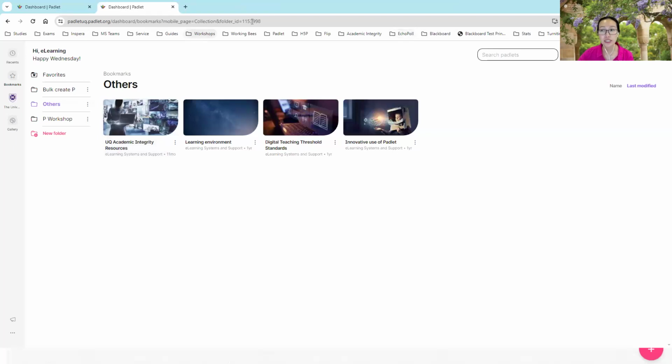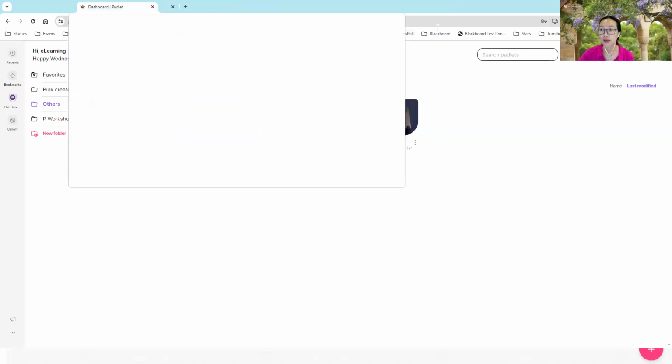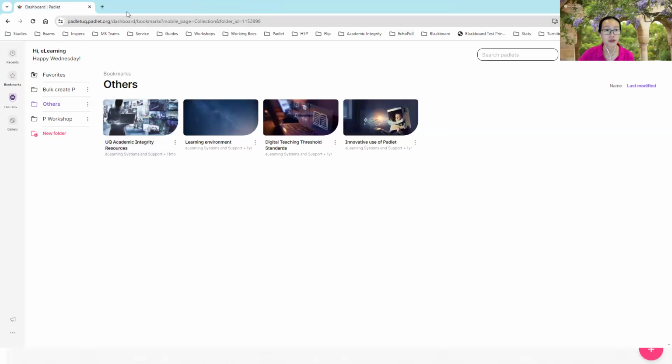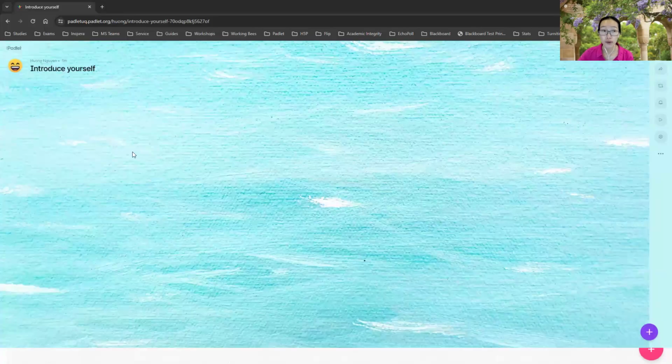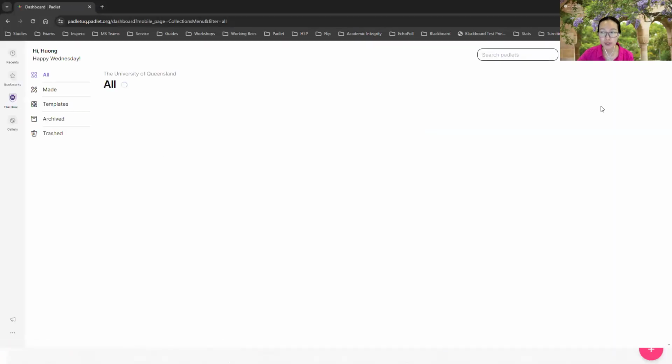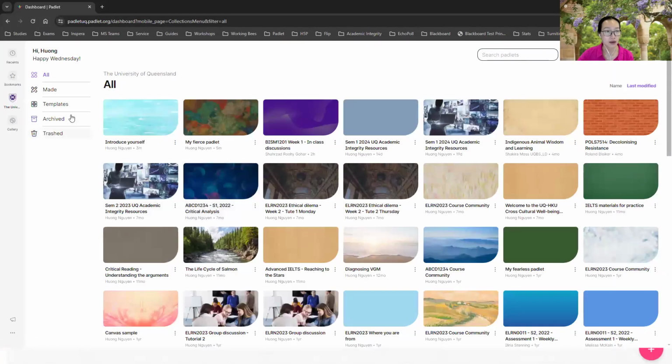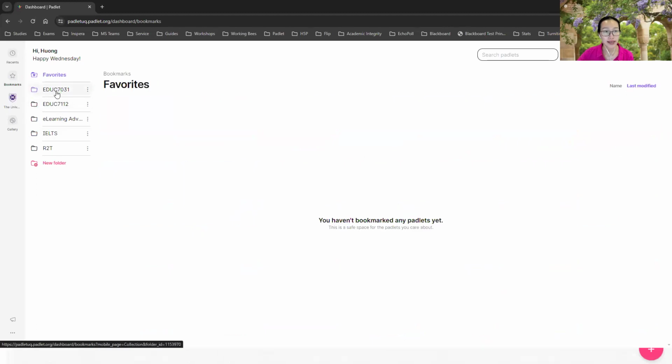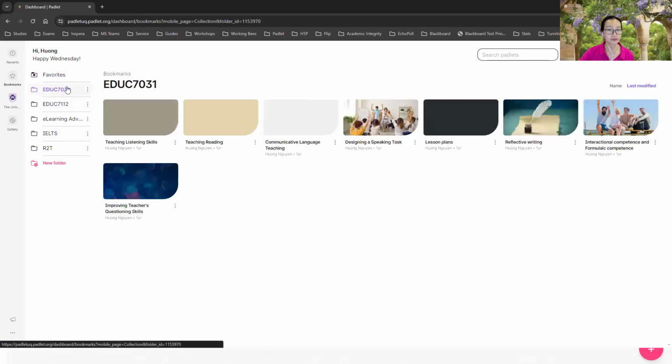So yeah, each activity should be on one Padlet. So for example, this is my own and the other is my team. And for the bookmarks here, I have different folders for my different activities, different courses, for example.